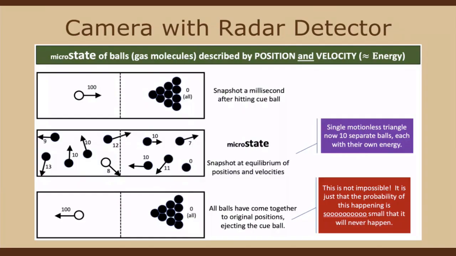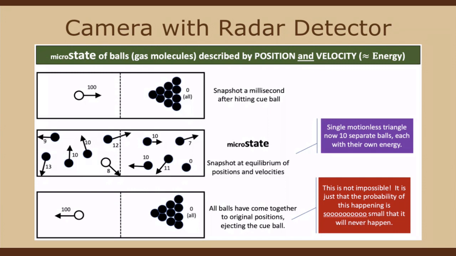When molecules collide, we said, their position and their energy change. And we're still going to imagine pool balls on the table, and we're still going to be taking bursts of pictures. But now we're going to imagine that we have a radar detector on the camera, like a policeman's radar detector or a laser detector. We're going to describe the balls by where they are, how fast they're going, and in which direction. Here we have a pool table, and in the top picture, we hit the cue ball. The cue ball is going, say, 100 miles per hour to the right, and all the other balls are just sitting there, and their speed is 0.